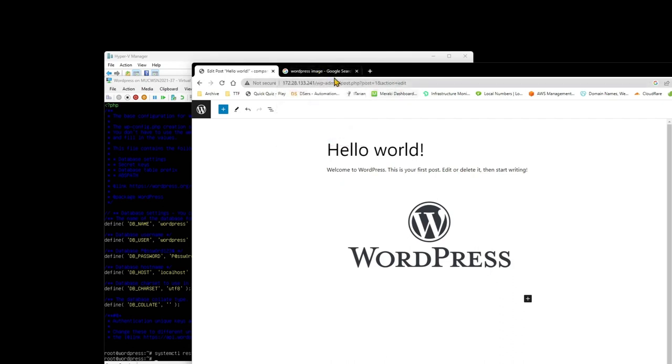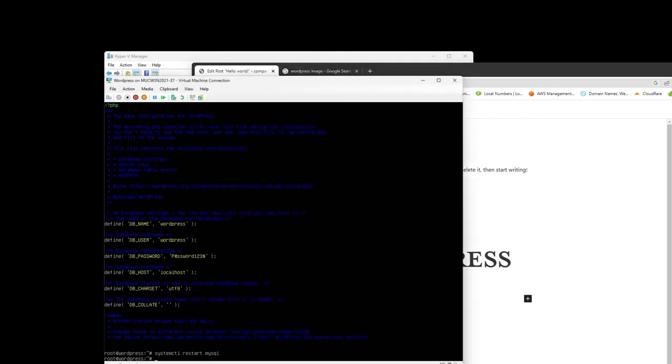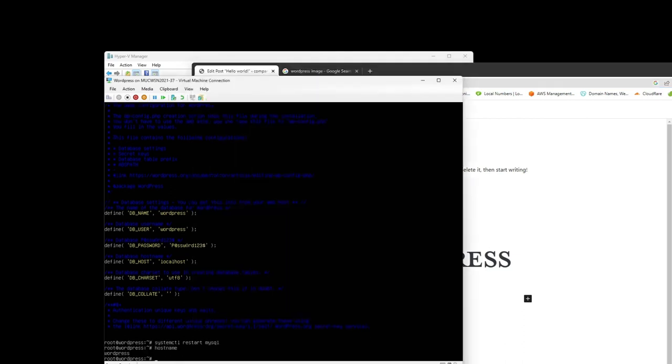We're editing the first post page. Okay, the host name will only be useful if you change your host file to point it to this IP, and then you can use the WordPress.company.com website on your browser.